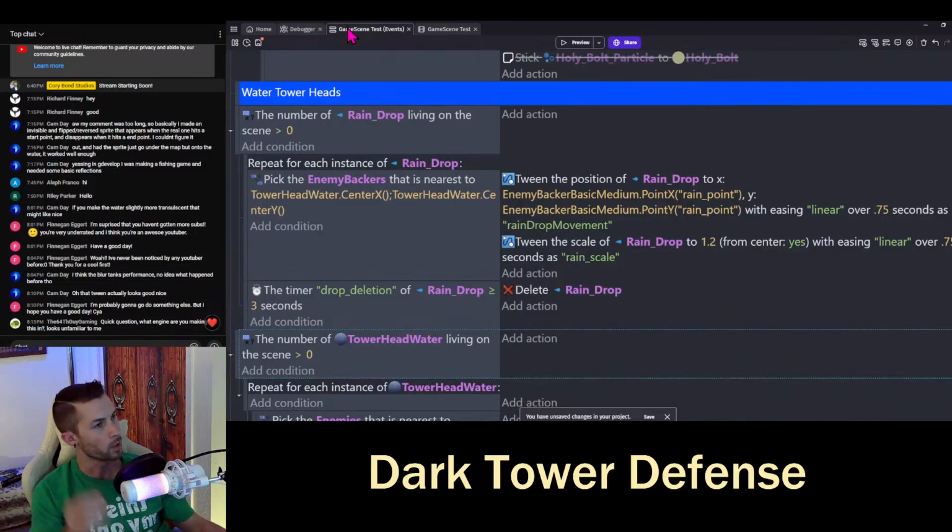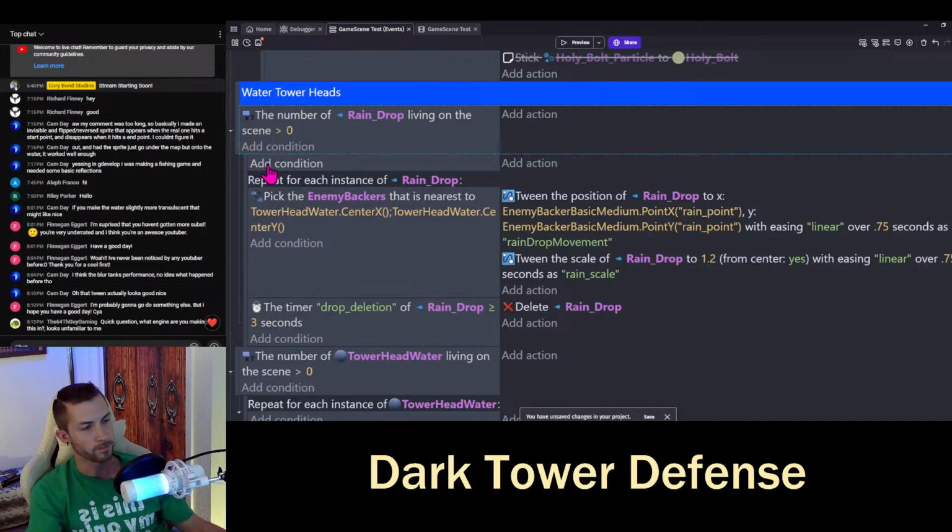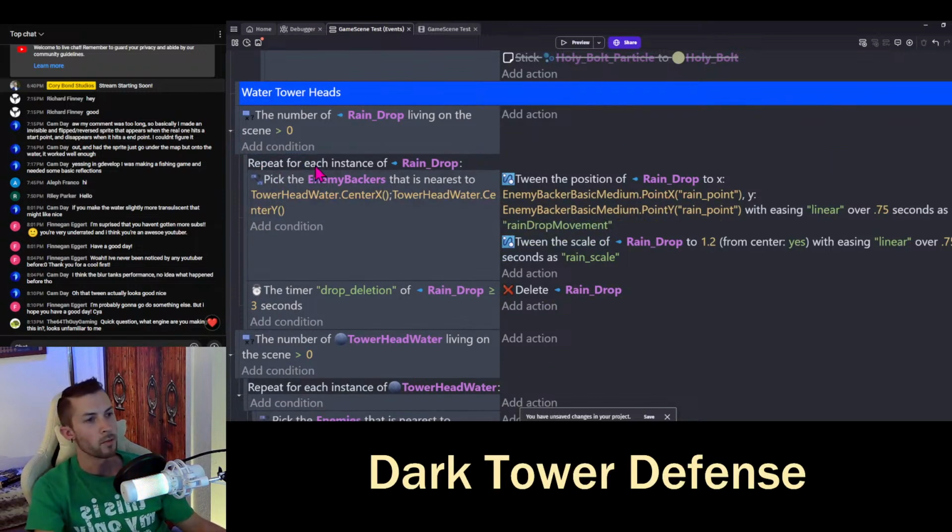Sometimes I've had bugs using the built-in check. So if raindrops are on the scene, then let's add a sub event there. And we'll say, yeah, repeat for each, actually, hold on. Repeat for each instance of raindrop.